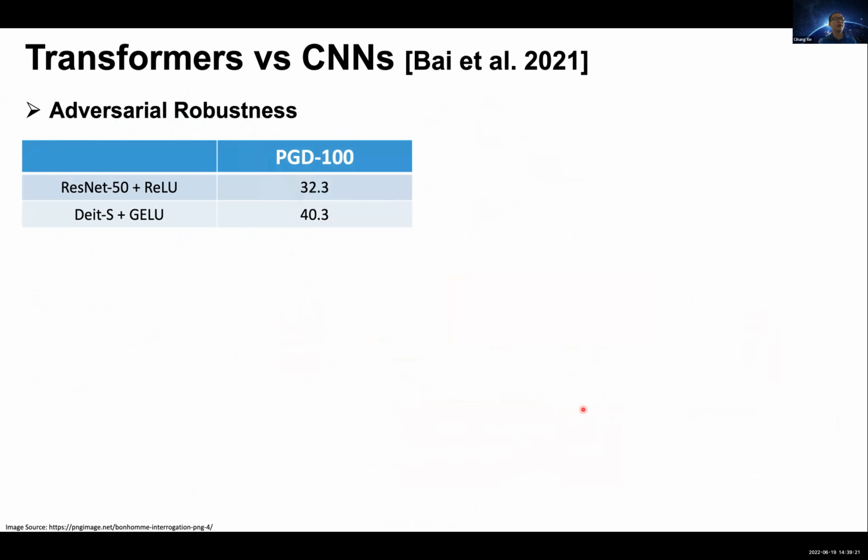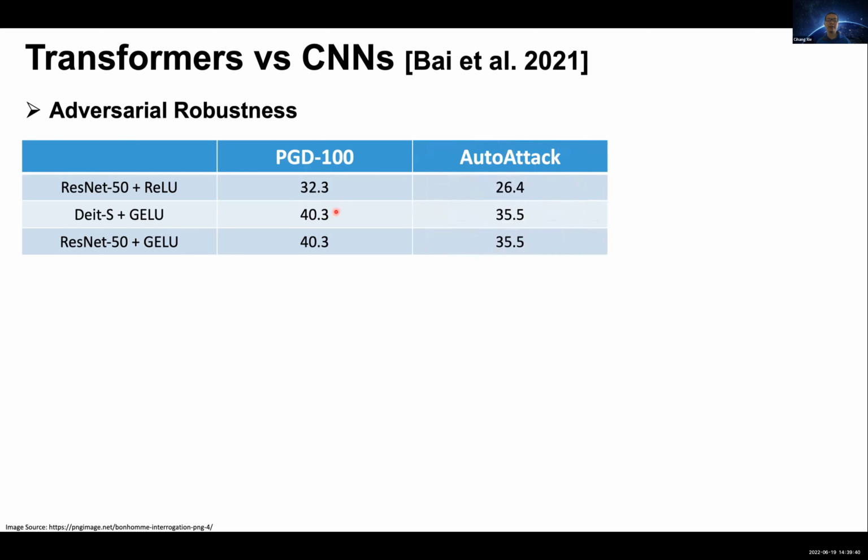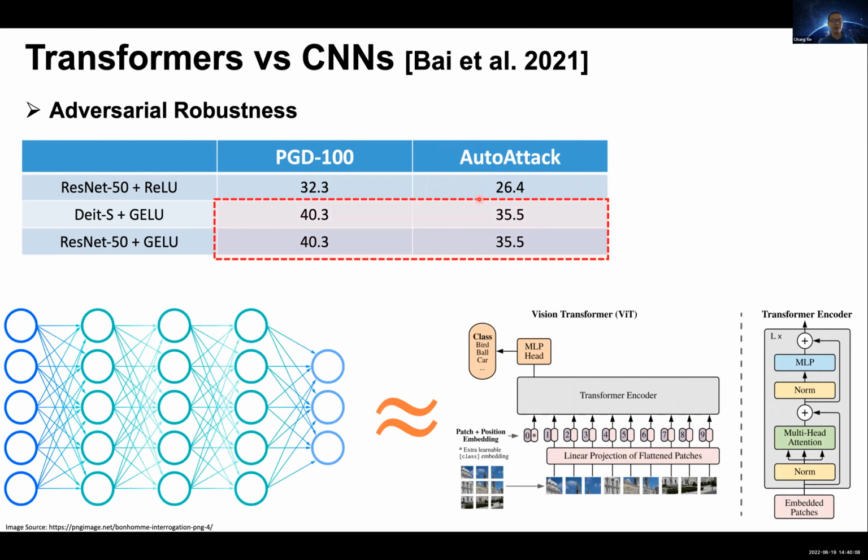So based on this, we additionally do another baseline called ResNet-50 plus GELU, and we can see the result is 40.3, which matches the DeiT performance. And we also evaluated these models against a stronger attack called AutoAttack. Basically, that's a very popular one to automatically evaluate your performance under various different attacks. And you can see under this more restricted version of attack, the AutoAttack results here are also closely matched. Based on these results, we can conclude that in terms of perturbation-based robustness, ConvNets and vision transformers are about the same, rather than what a lot of prior work says, that vision transformers are more robust. So we have a different conclusion here, and the key is the activation function.